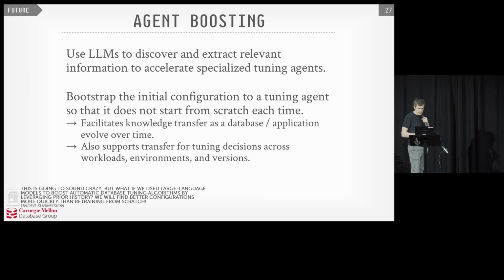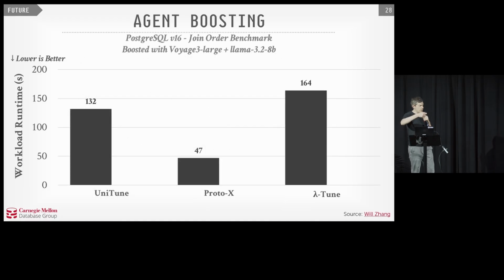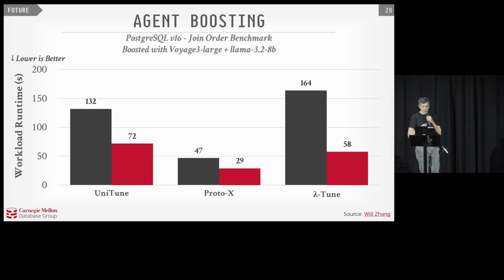So this is the UniTune, the multi-round tuner, our latest algorithms in the middle, and then the LambdaTune is the one from Cornell using ChatGPT. If we run this boosting agent that we've developed that runs off Llama, so an LLM, you run that first, then produce whatever that is, the configuration that you pass as the input to these other algorithms, you actually do better and in less time. So I don't need 12 hours to compute the best result that I had before. I can get a better result in a fraction of the time.